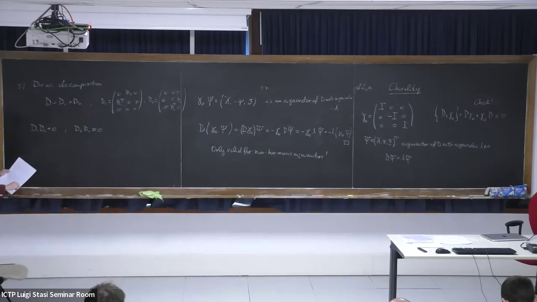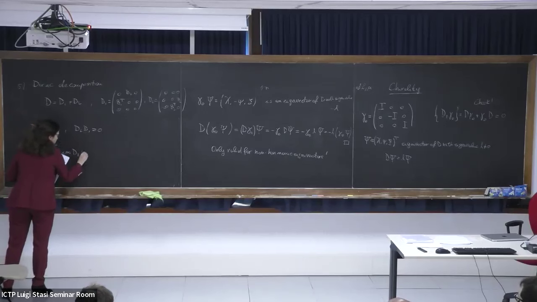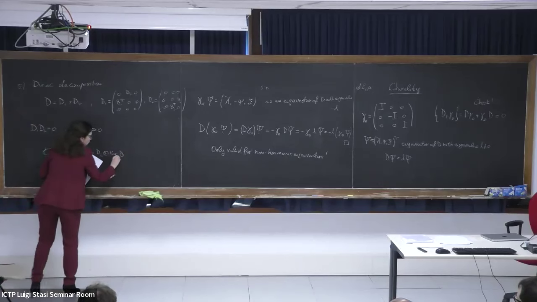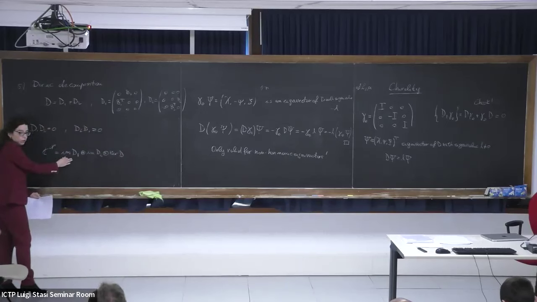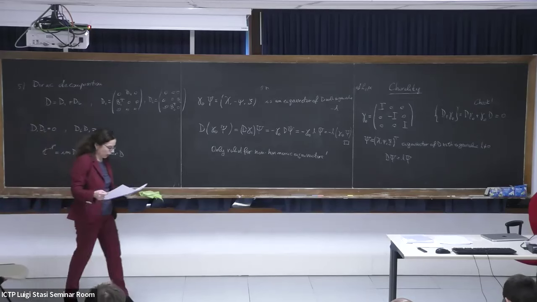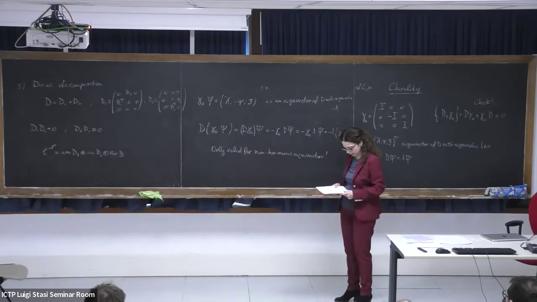So your space, if the topological spinor is defined on complex numbers, a topological spinor function can be decomposed in a unique way into the image of D1, direct sum image of D2, direct sum kernel of D. So it means that the non-zero eigenvectors are either in the image of D1, so defined on nodes and edges, or in the image of D2, defined on edges and triangles. That's a nice idea.